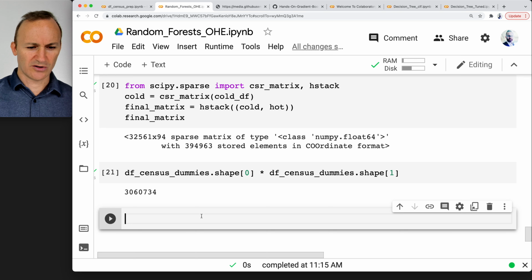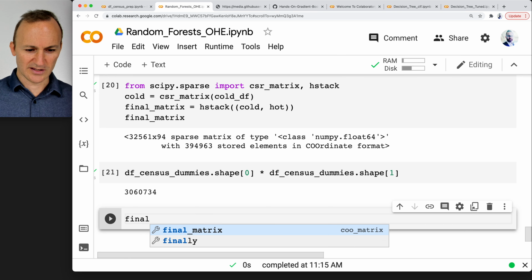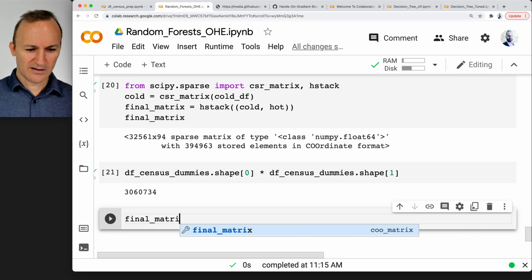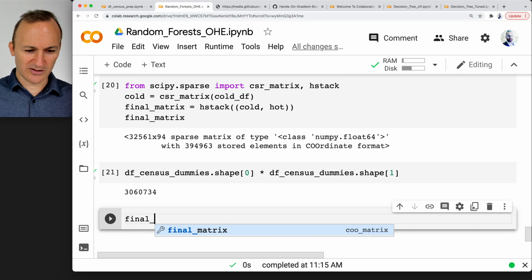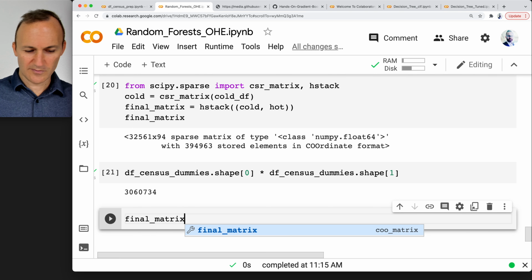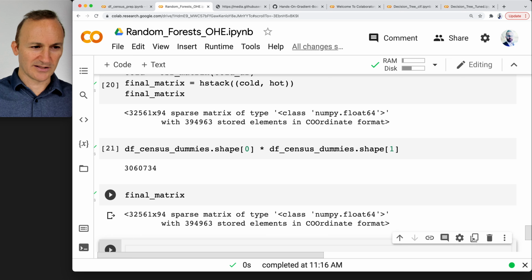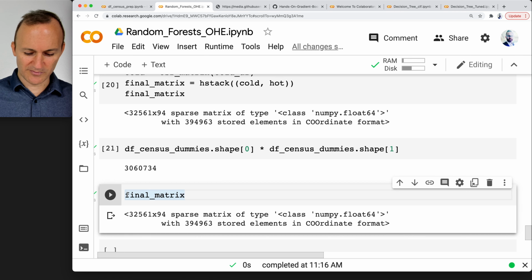Now, I'm pretty sure when we do it at the very end, to check this, see the final matrix, I think I've got to go back. I should have done the X and the Y thing first. Let me actually show you how I would do it. Okay, because when you have, see, the final matrix, let me go ahead and just put it in here. Oh yeah, it's already sparse, it's telling us, but if I print it out and I look at it, right?